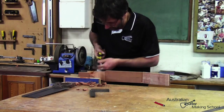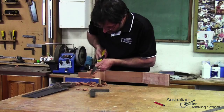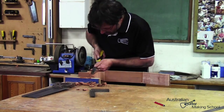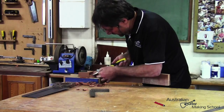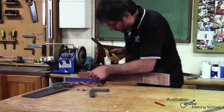So make sure I'm careful not to go too far. So I come down to where I want to be, so that's close, a bit more. Now, at this point you've got to be careful not to go too far, because it will split out. So I'm just taking the last little bit with the grain.